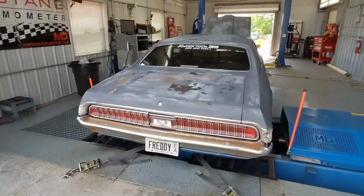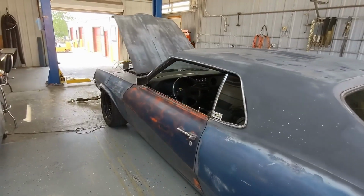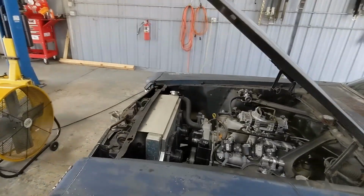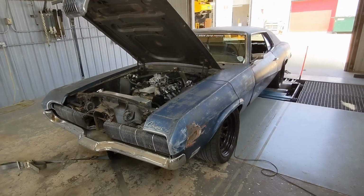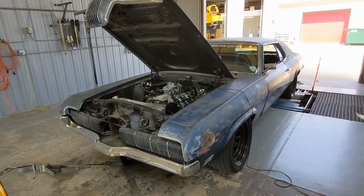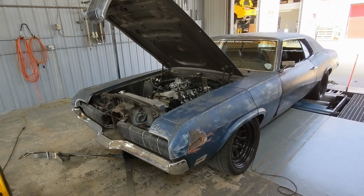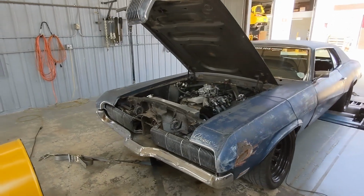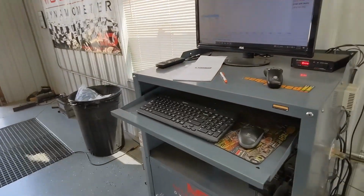Okay, that was actually its 10th pull I just made on this thing. So I pulled it way more times than I figured. I was getting a couple numbers I thought were a little bit farther off than I've seen before. And when I say a little bit farther off, I mean like 3-4 horsepower difference pull to pull. So not a lot, like pretty close. But I decided to say the hell with it and I just did 10 pulls. And right now it's 2 o'clock in the afternoon. I started at 9:30, so I've been pulling it every 15 to 20 minutes, right about there. A couple of them were a little longer, a couple of them were a little shorter break periods, but coolant temp was about the same every single pass. The results were pretty good.